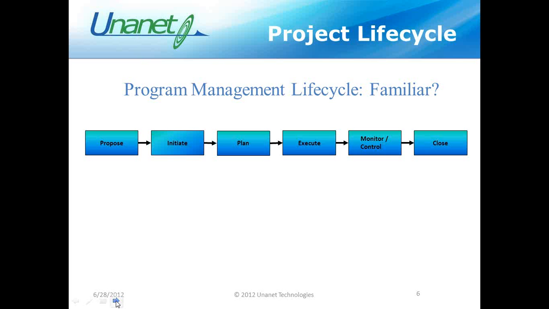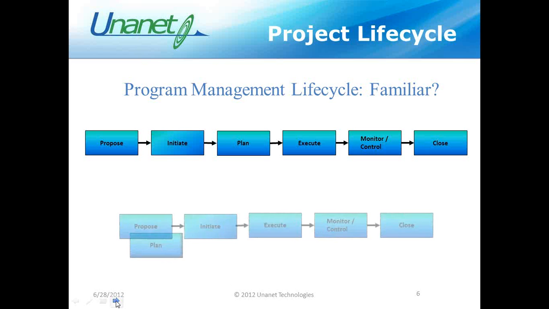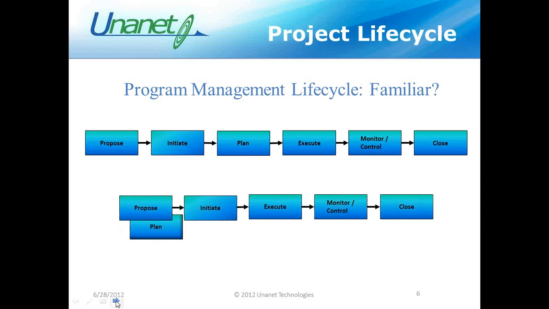With Unanet's tools and processes, because you have access to data real-time to plan, report, and adjust, planning can be accomplished much earlier in the life cycle. Initial staffing plans, work breakdown structures, cost estimates, and budgets can be established at the proposal stage. So I propose, no pun intended, that before the contract is awarded, initial plans for budgets and staffing can be created in the proposal stage of the life cycle, and the planning box can be moved earlier in the life cycle. Now, this doesn't mean you can't adjust and tweak these initial plans once you have more knowledge about your specific resources or requirements. But earlier planning leads to smarter, more competitive proposals that win the work.